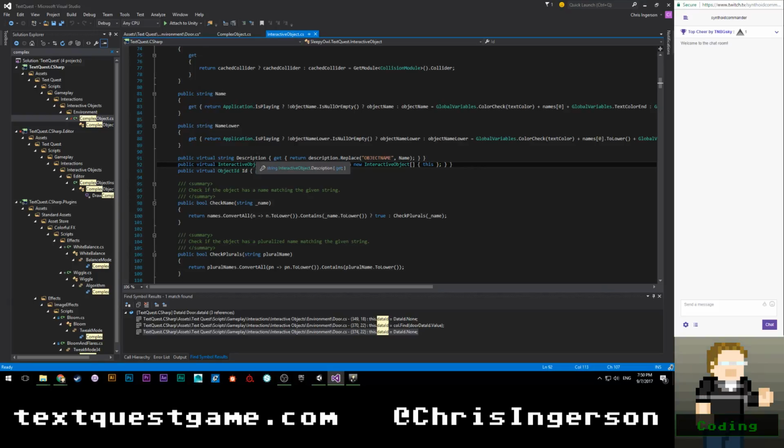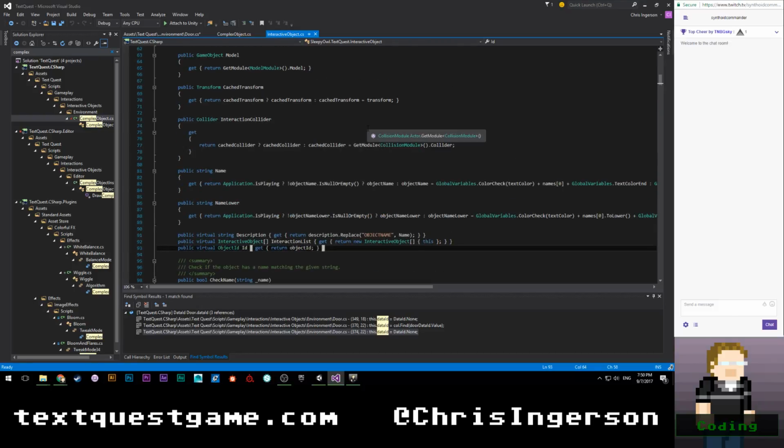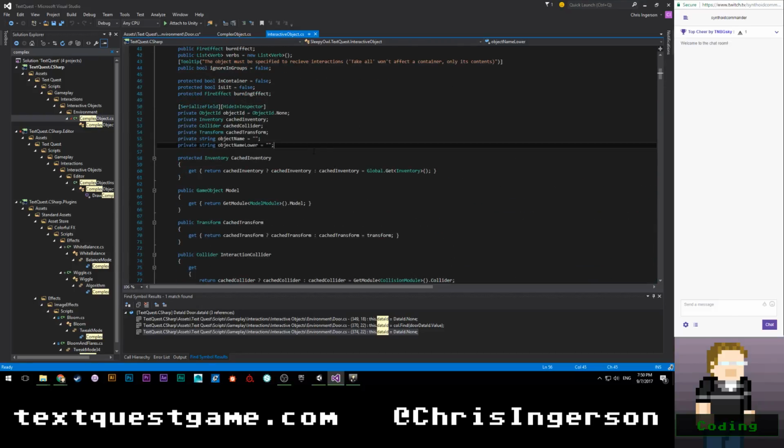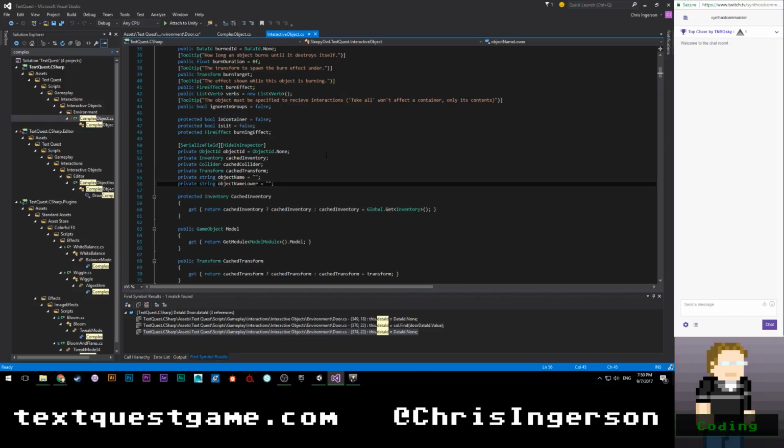But I suppose I probably should actually keep that one like that so it's a little bit more dynamic. But it's pointless to just return a new interactive object array that only contains a single element every single time, because that's just generating a bunch of garbage every time I try to grab the interaction list. So it's much better instead for me to cache that information. So we're going to do that. And this seems to be the story of me looking at my old scripts. It's like, I could have cached that. I could have prevented a bunch of garbage.